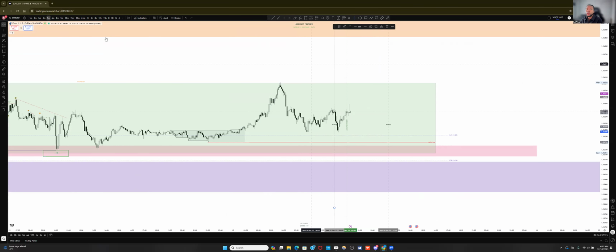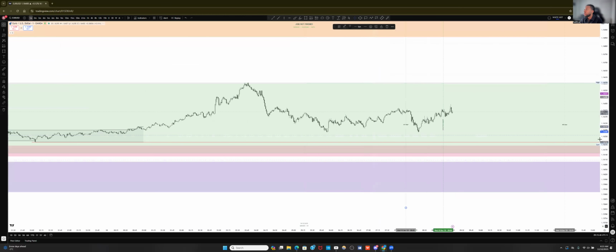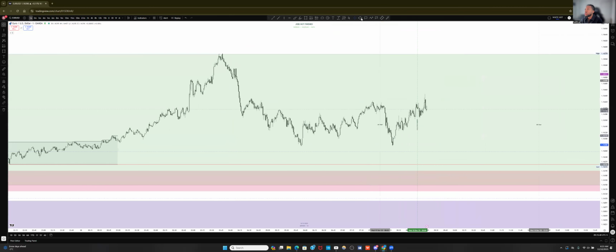Okay, so price gave us an unintentional movement to the downside, giving the illusion that it was going to be bearish. Okay, right at 8 a.m., we've got this unintentional movement here. Price came here, gave this idea that we are bearish, swept the liquidity of that unintentional movement right here. That was swept.